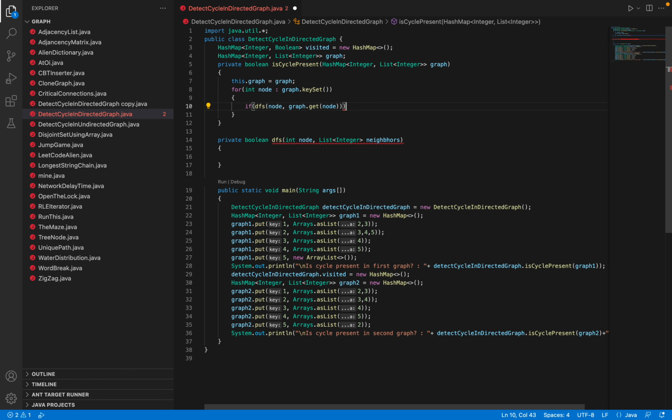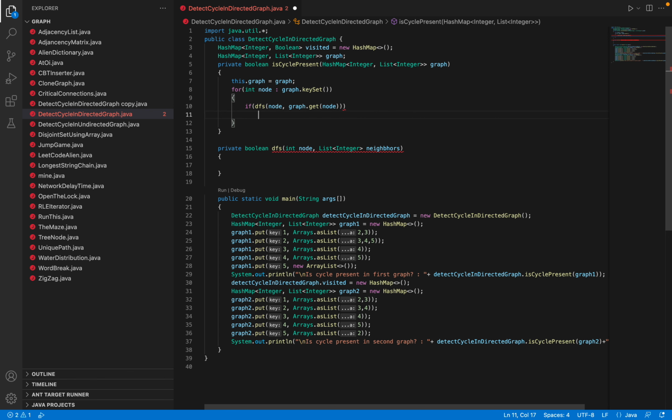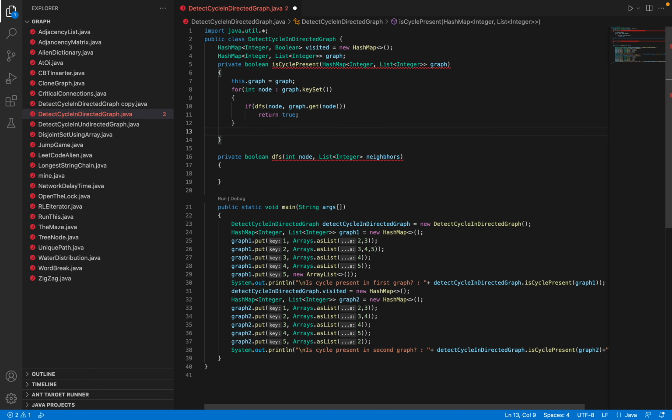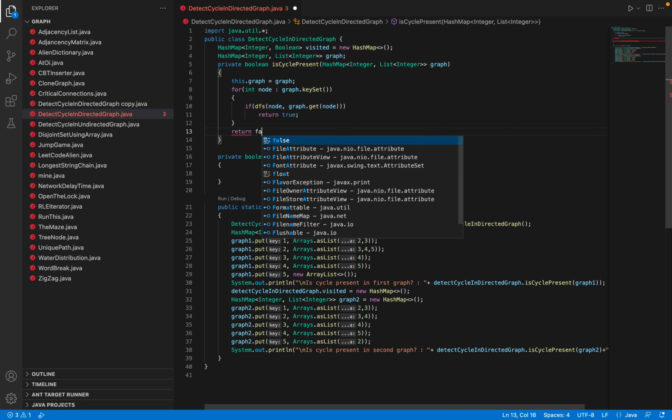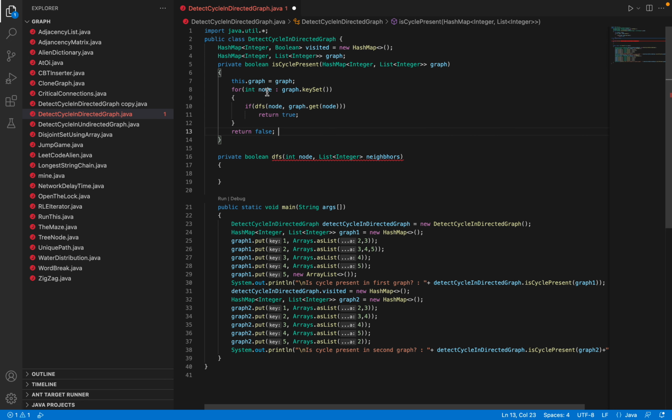And I get the node. If I detected a cycle, I will just return true. And if I did not detect a cycle, I will return false. After processing all the nodes, after going through all the key sets present in the graph, basically all the nodes, I will return false if I did not detect a cycle.